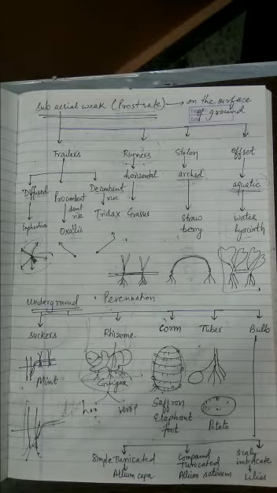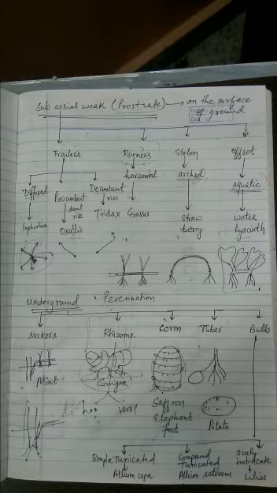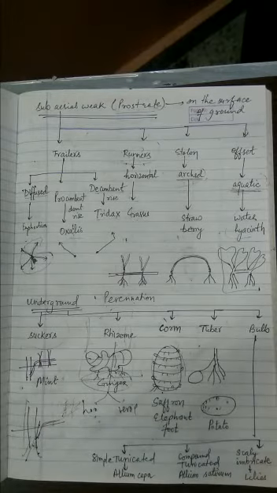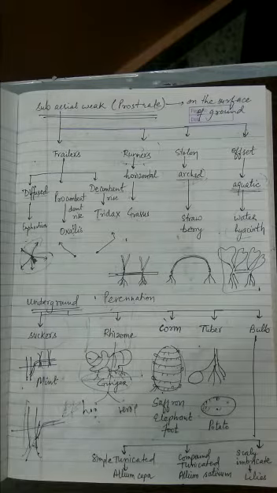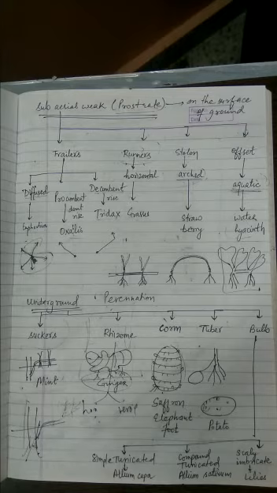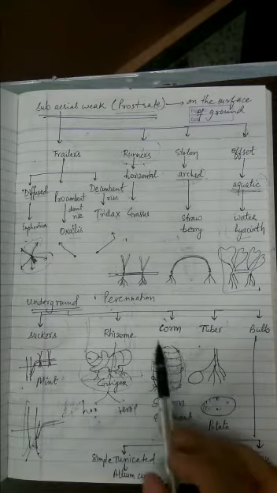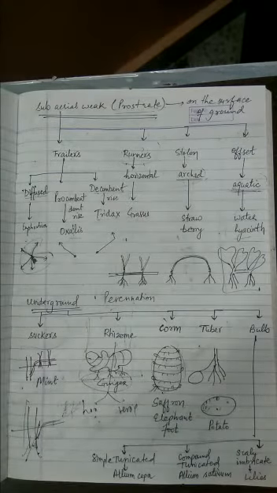It helps in perennation and bear leaves and shoots in every favorable condition. So easiest example is saffron, saffron or otherwise elephant foot. You know arbi also. Arbi is an example of corm. Colocasia, alocasia, crocus are the examples of. Scientific names I have spoken are the examples of corm.